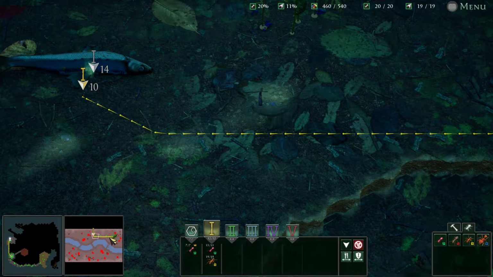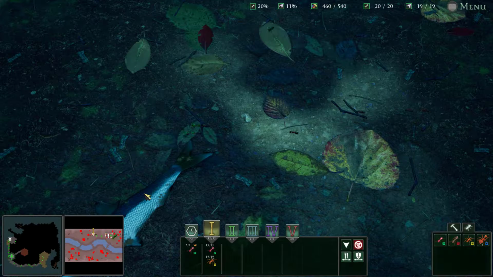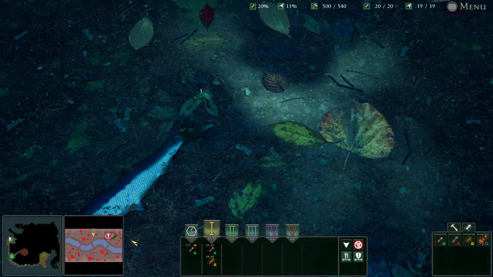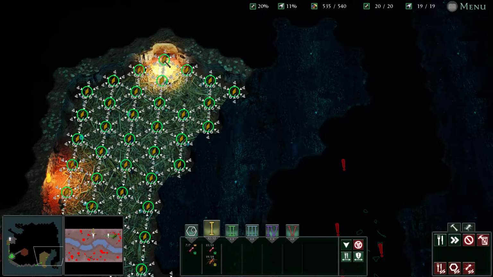We'll see. Okay, this might effectively work. No, we just start fighting with other ants. So we're gonna have to spray acid at them like we do. And our food stores are almost full, so we need to upgrade them.